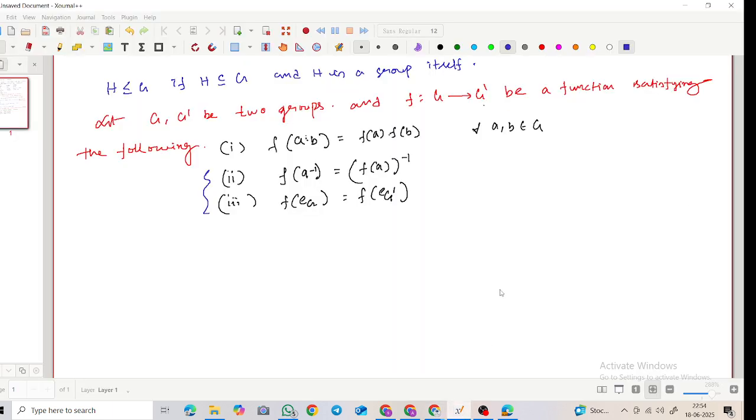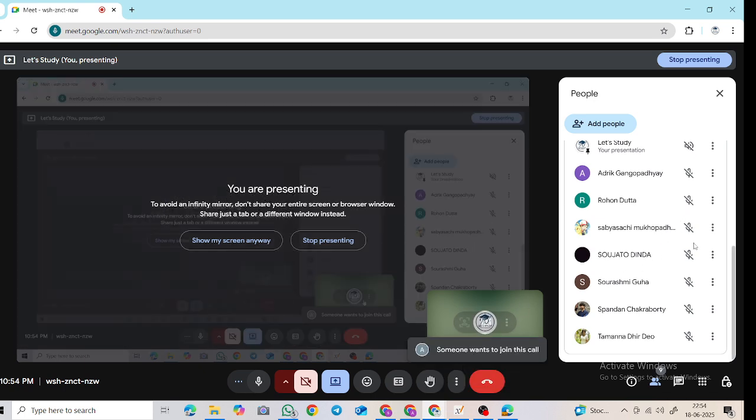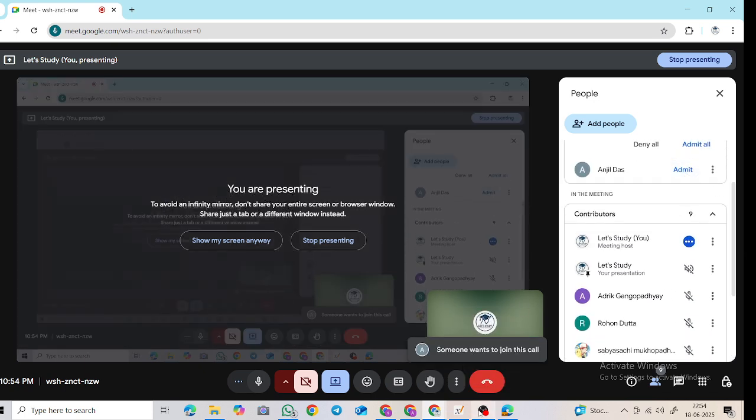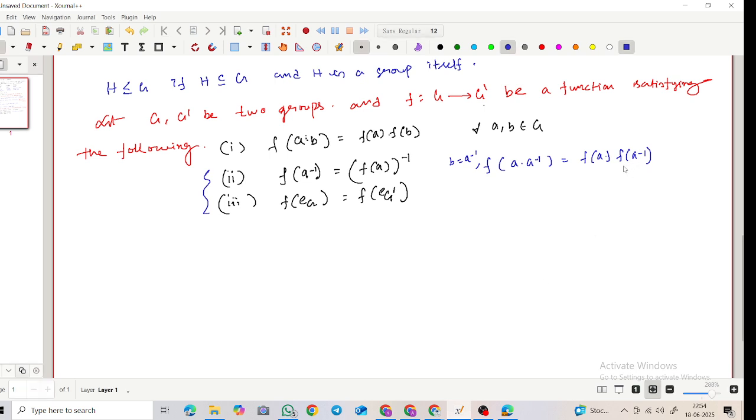Whose voice is this? Sabyasachi. So you see, the problem is that, if I write, he is saying take B equals A inverse. Now you see, A into A inverse should give f of A into f of A whole inverse. I mean, f of A inverse, right? f of A into f of A inverse, right? And he is saying that this is nothing but e G, right? Now what? Subhajit? If you have 1 and 3, you can say 2, right? If you have 1 and 2, you can say 3. But from 1, can you directly say this?